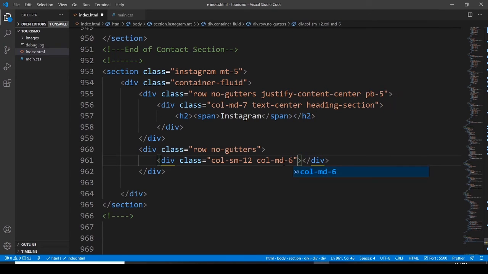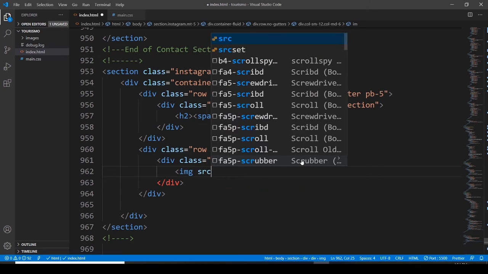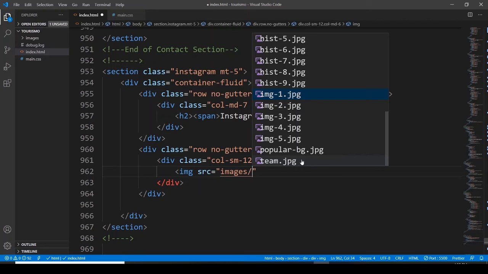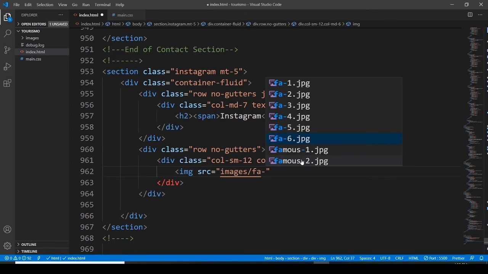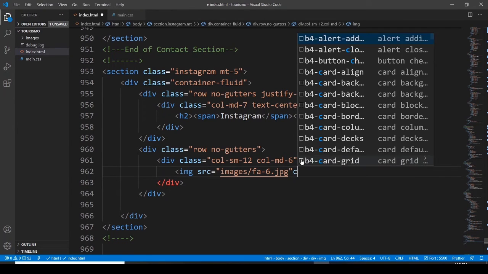Column medium 6, and then let's go with the img element with the source, and the source is going to be images, and I do have images, so here I'm going to use fa6.jpg, and then we use a class image fluid.